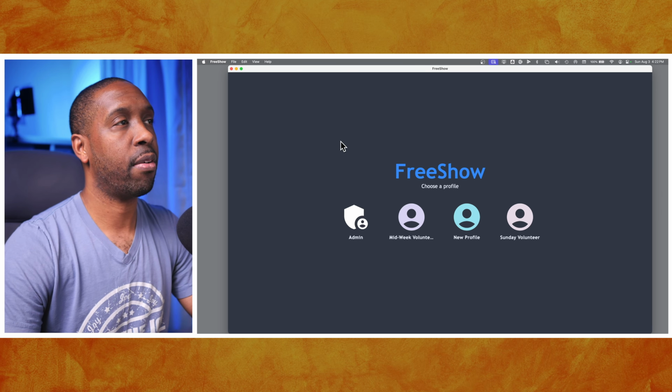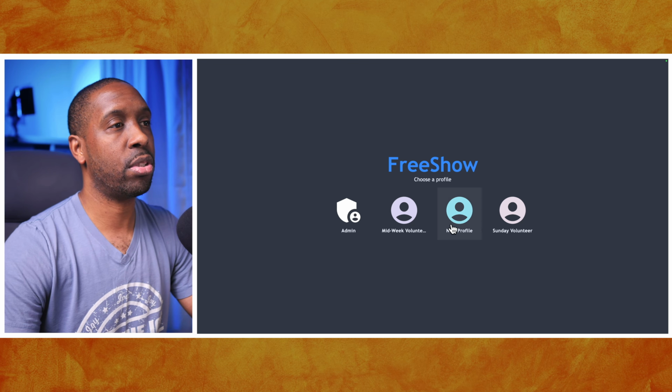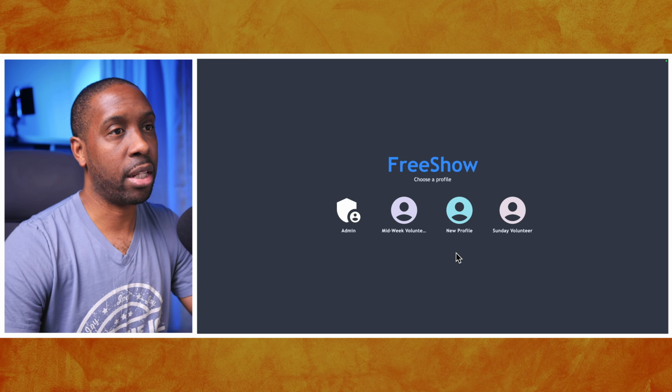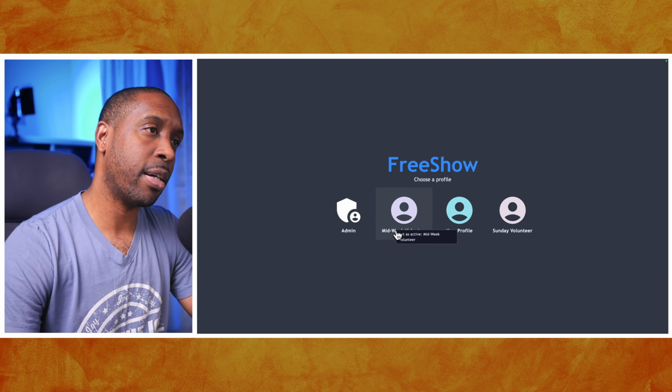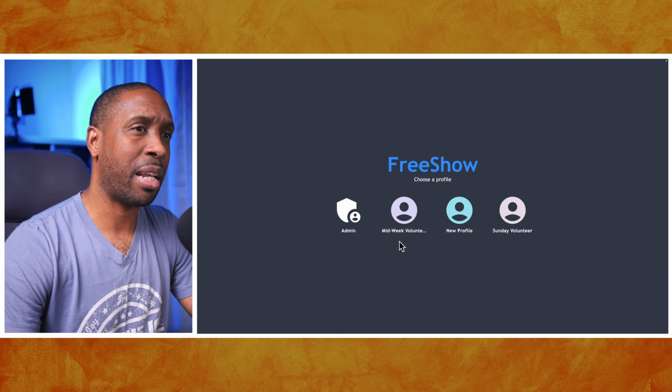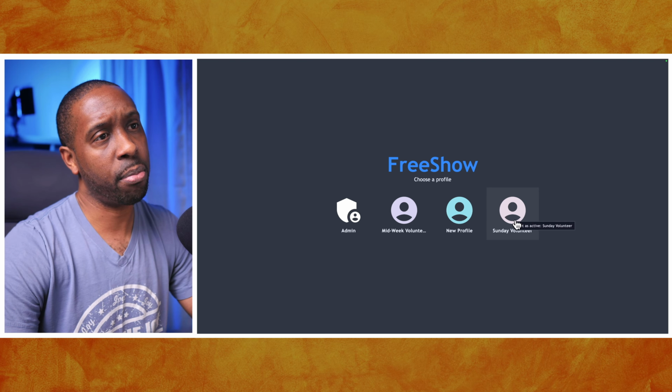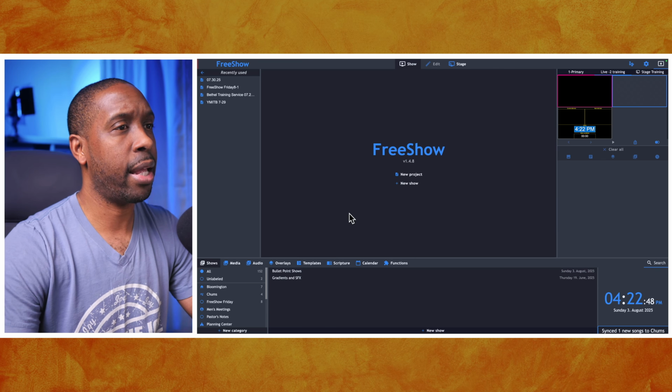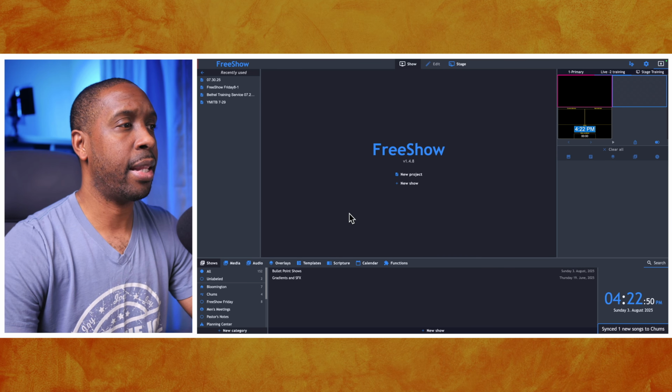And then when you open it back up, you'll be greeted with your screen to pick your profile. All right. And right now it shows you the one that's active. Well, it's got this one highlighted in green. And this one's kind of got a light purple look to it. This one's kind of beige or white. And I can go in as admin. And that's that.